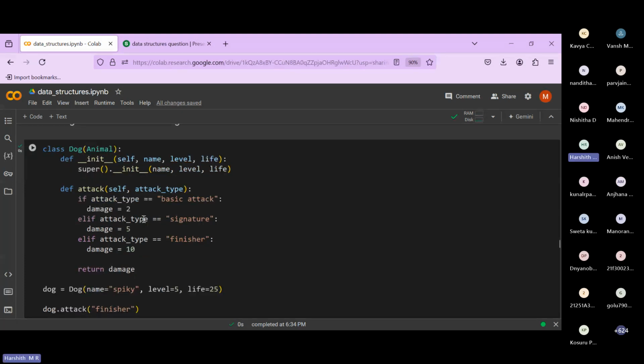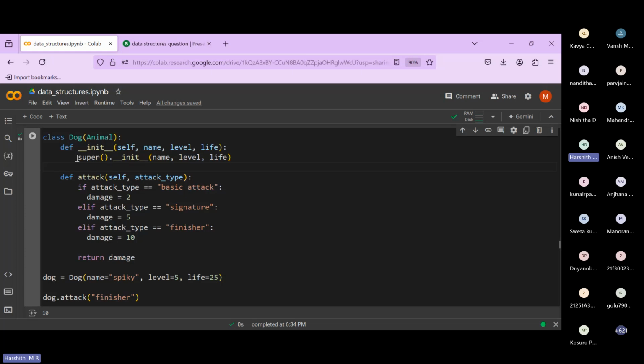This is the definition of the dog class, which inherits from the animal class. It inherits all the variables from the animal class using this code block. You would get the name, level, and life. And similarly, you'll create the attack method for this respective dog class. With attack type, for basic attack, you will assign damage value 2. And for signature attack, you will assign 5 and so on. This is particularly for the dog class.